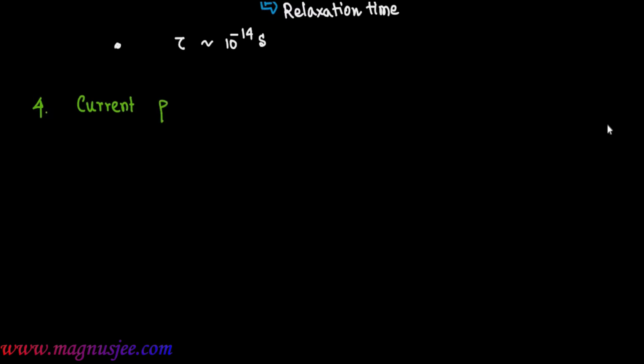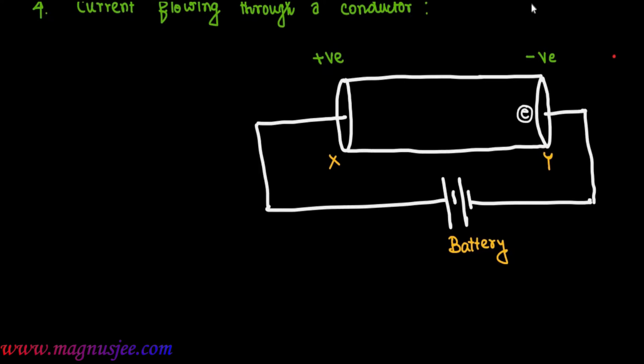Now the next topic is the expression of current flowing through a conductor. This is the diagram, and free electrons of the cylindrical conductor XY will be accelerated with the drift velocity Vd towards the positive terminal of the conductor. Current I flows towards the right, and E is the electric field intensity which acts from the positive to the negative terminal of the conductor. M is the mass of a free electron, and we can assume that the free electron starts to move from the negative terminal at instant t equals 0 second.